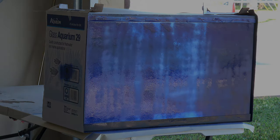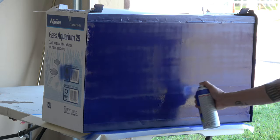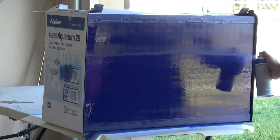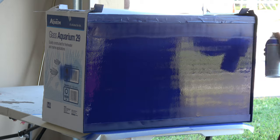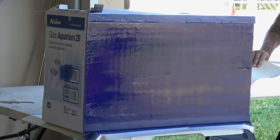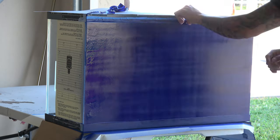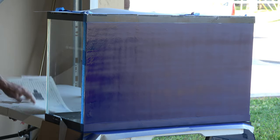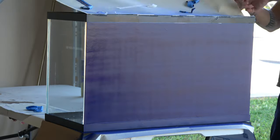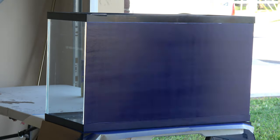After I put the first coat on I waited about two to three minutes before shooting each additional coat. It took me a total of seven coats — here I fast forward to show what it looks like putting the last one on. As you can see it's on there pretty thick. The key to getting PlastiDip on glass for an aquarium is getting a nice thick layer that's wet and not runny. If it looks blotchy with an orange peel effect, that's fine — from the front it's going to look awesome. I recommend removing the masking materials right after you shoot the last coat to prevent the PlastiDip from drying over the tape and pulling off accidentally.